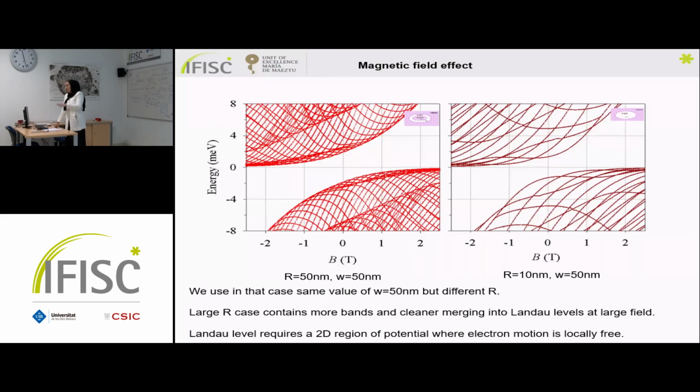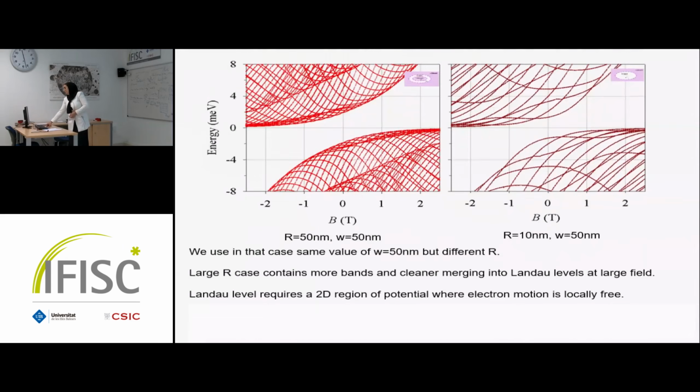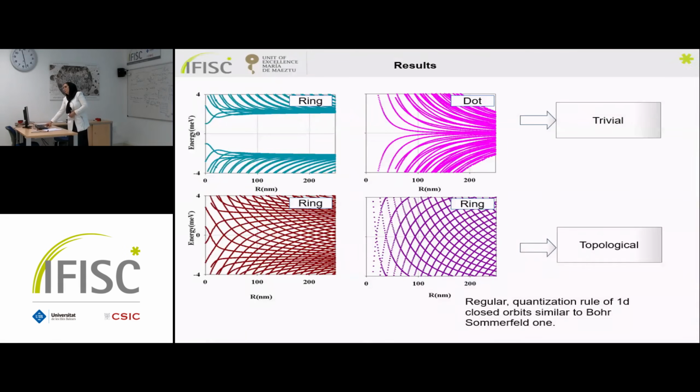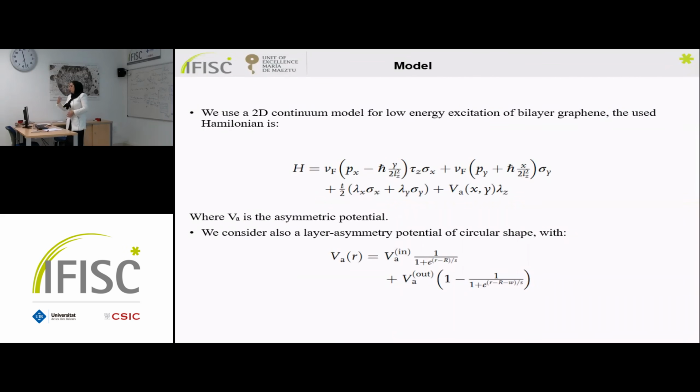In our study, we removed the spin. We neglected the spin degree of freedom. We are just interested in the valley degree of freedom. The spin does not enter the Hamiltonian. Here the Zeeman interaction is not taken into account. These are orbital effects. And this is our perspective work for the future.